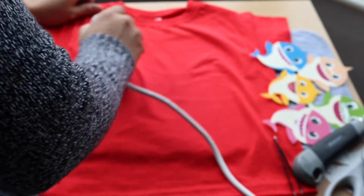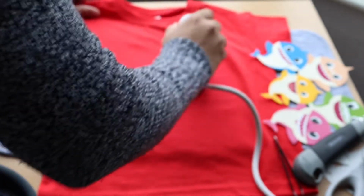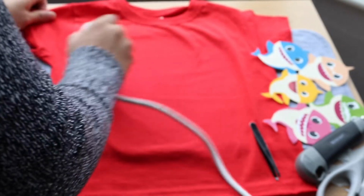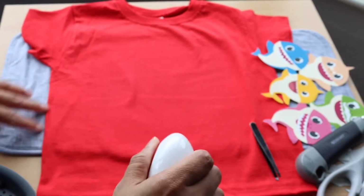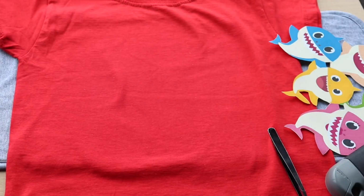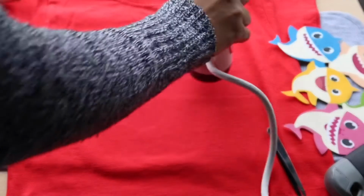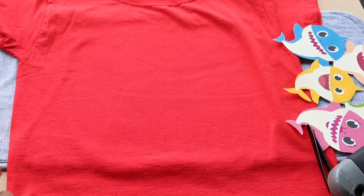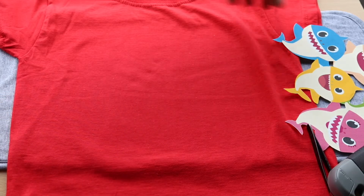First you have to iron the t-shirt to get rid of any creases, but also to have it warmed up a little bit. It's supposed to help with the application. That was a long pause, sorry. Okay, so that's now sufficiently warm.